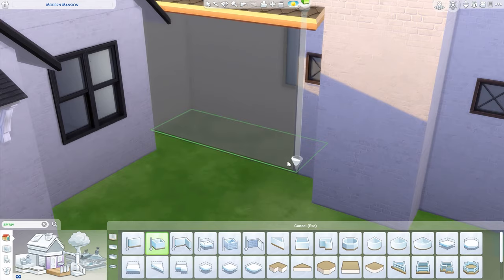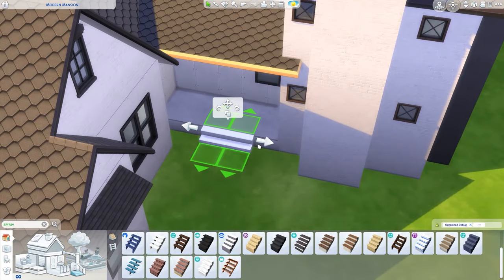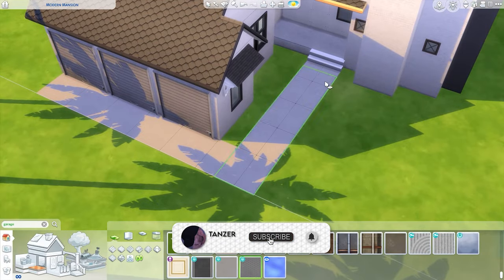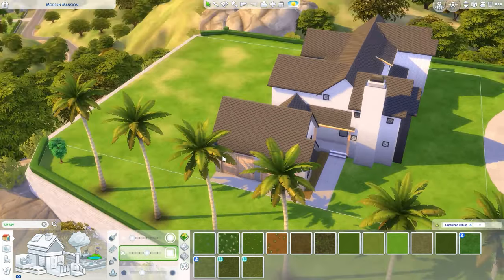And although the garage is not really functional, I did try to add some workstations and workbenches inside of it, which, you know, compensates for it. I mean, it's kind of better than having an empty space, if that makes sense. And yeah, just adding simple windows here and there.